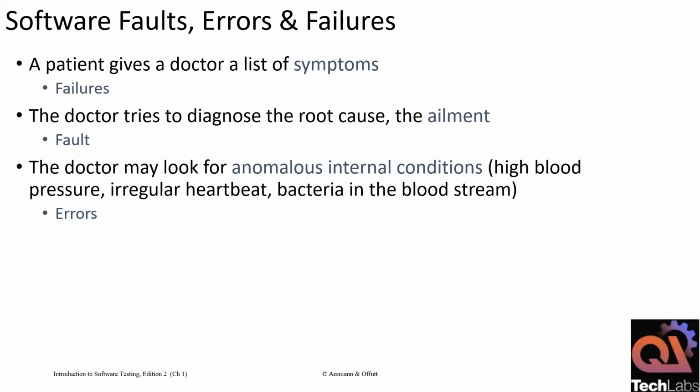What are the failures? Somebody will call and say the transformer is not working. That is a failure. The electrician will come and check what the fault is. And he will tell why that fault has happened. The fault has happened because of an error, because the wire has been disconnected because of a short circuit.